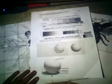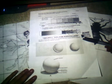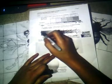But first of all, I see some of you have been coloring in to make the dark spots. You're not supposed to do that. When you're doing your final piece, don't color in the dark spots like this. Make them dark because there's a little bit of space in between the dots. Right here it looks like it's colored in, but if you look very closely, this has a texture to it, it's a bunch of dots, and there's very little white space. That's why it looks like it's shaded in.